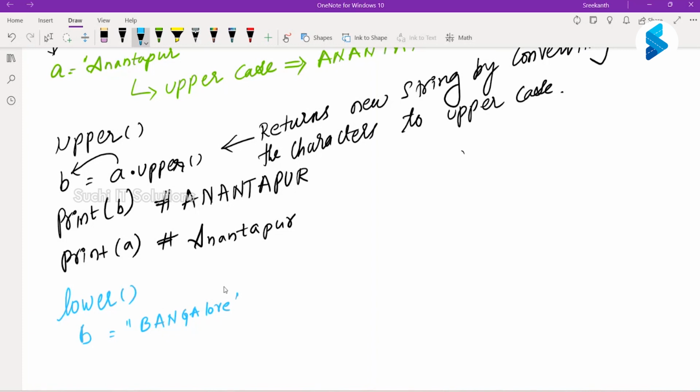I want to convert all the characters to lowercase. Now C is equal to B dot lower, and the parentheses, open and close, are a must if you are calling a function.